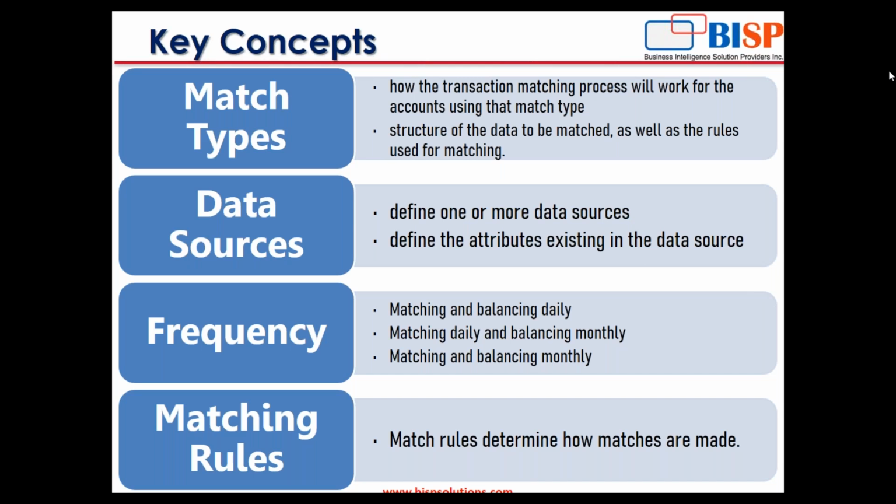So the key concepts, the main jargons, the jargons that we'll be using again and again, let us be comfortable with them. Match types: I have already informed you that match types is the first step of my transaction matching module, and it determines the process of matching the transactions, the structure of the data to be matched, and the rules that shall be used to match the transactions. All of these are in my match types.